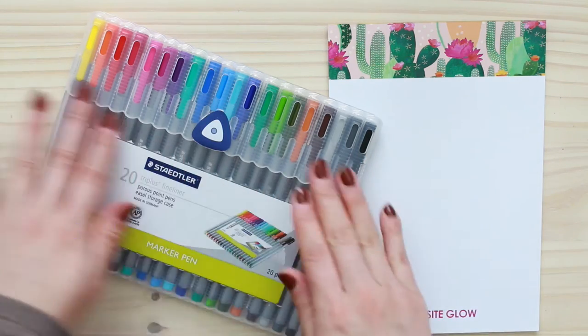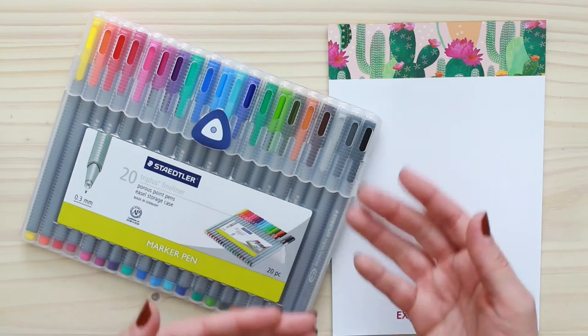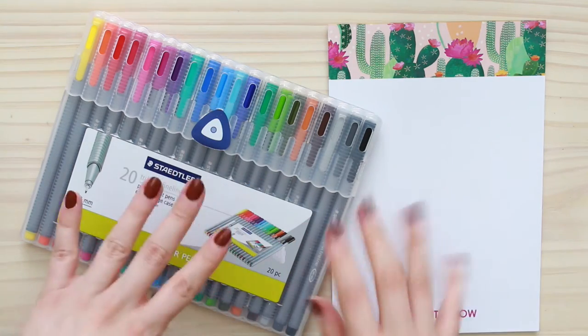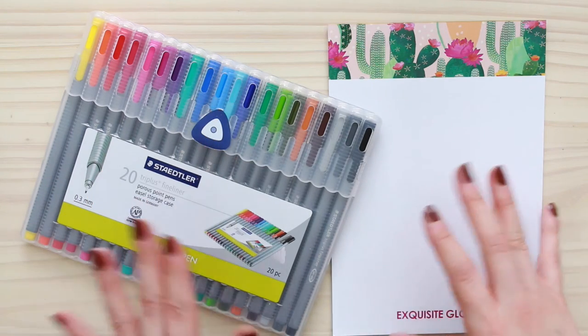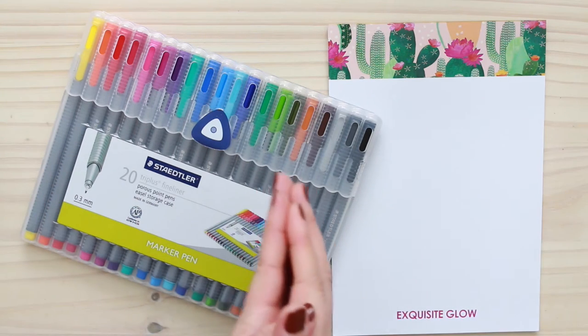So if you really end up liking these, but because you use the black the most and you want to replace it, you can buy a set that has 4 only. Again, the one with the black that has 4 only is $5.99. So definitely go check out your local Target. You can also order online. Everything is so convenient nowadays.